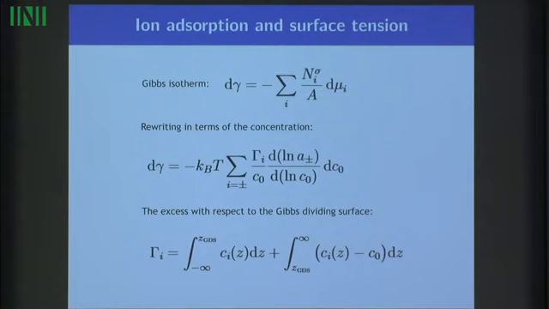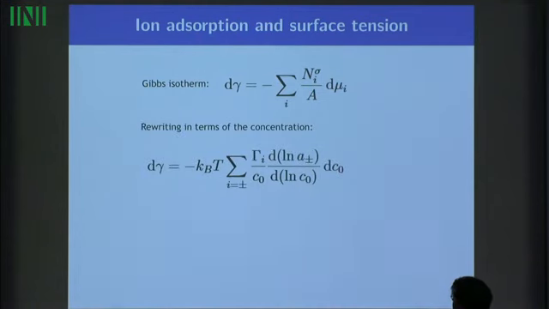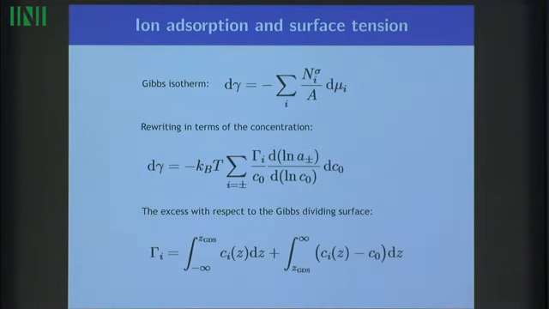So what this gives you, maybe it's good to draw that because I'll be showing a few of these pictures, is if you now measure the surface tension, or the change in surface tension from the 0 concentration limit, here's 0, let's write here delta gamma. That's the thing that you measure as a function of the concentration that you add. Then if the thing goes down, because of this minus sign, that means we have adsorption of this species. And if it goes up, then we have desorption. So this is a depletion, let's say, of ions, and the other one is adsorption.